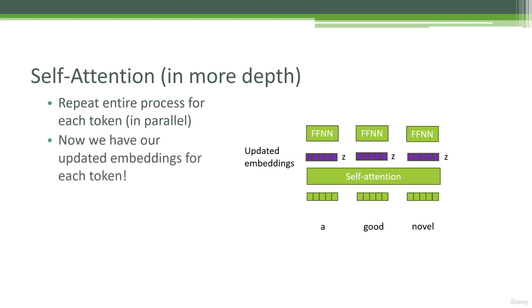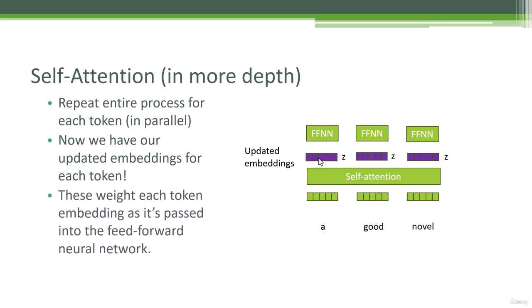So after doing that, we end up with this Z token that is an embedding for each token that we have to deal with in parallel. So that is our updated embedding for each token. That is representing where in the space of language this token's true meaning lies. And it may seem like magic, but like any neural network, the magic is just in the training and the backpropagation and reinforcing weights and biases that lead to correct results at the end of the day during the training process. So it's not magic, but it's pretty cool how it works. At that point, we have something we can feed into the feed-forward neural network sitting on top of the self-attention layer, and off we go. You know, we're well on our way to constructing a complete transformer at this point. So that's self-attention in a nutshell.